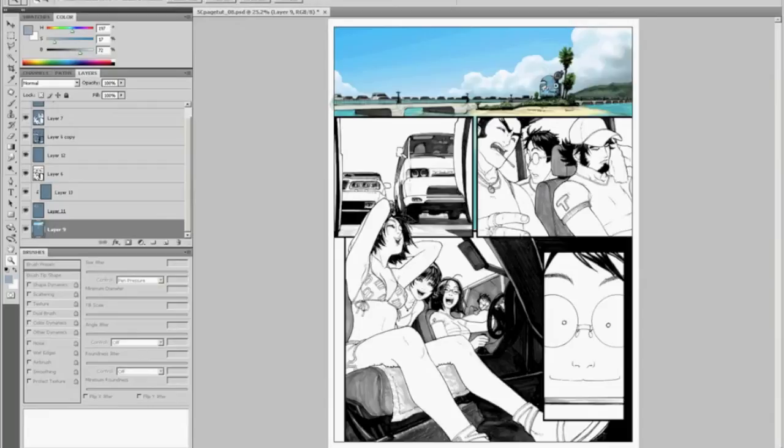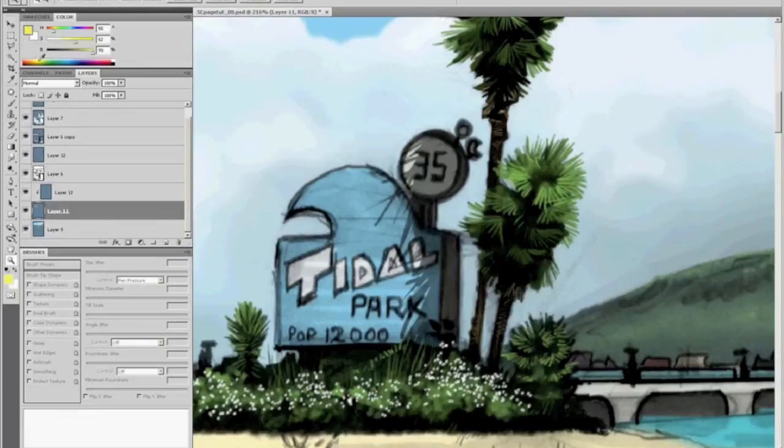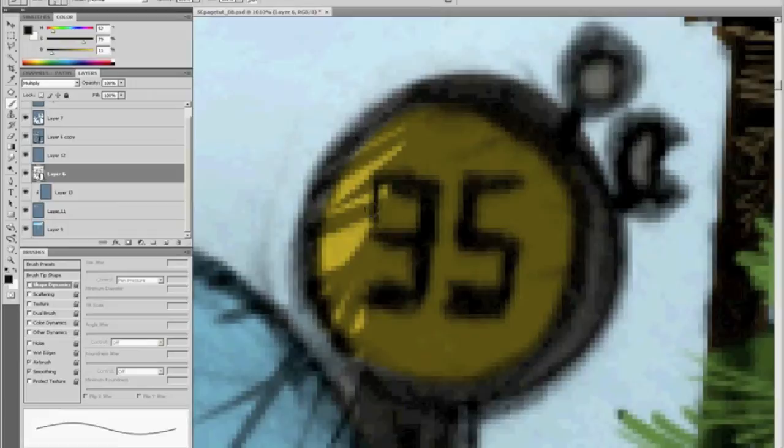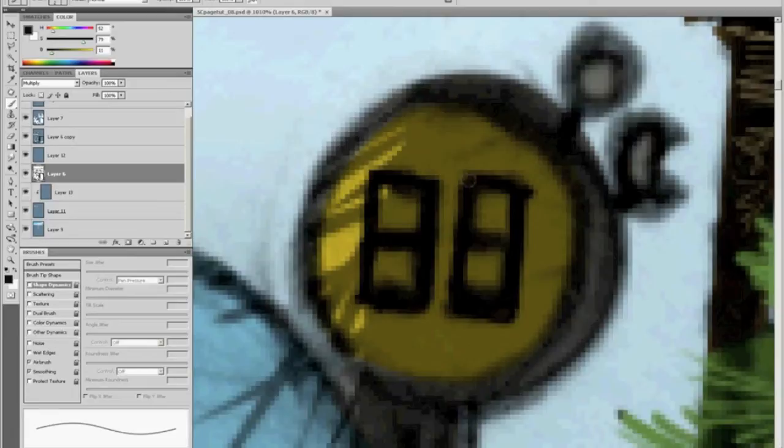Here we have this. That sign should actually be yellow, because then it indicates that it changes. It should be like a pixel board type thing. I'll fix that, I have a fix for that actually. What I'll do is I'll do it like this. It would probably be more like this, because it's Celsius. So it would probably be one of those pixel board type things. Let's fix this up right now.